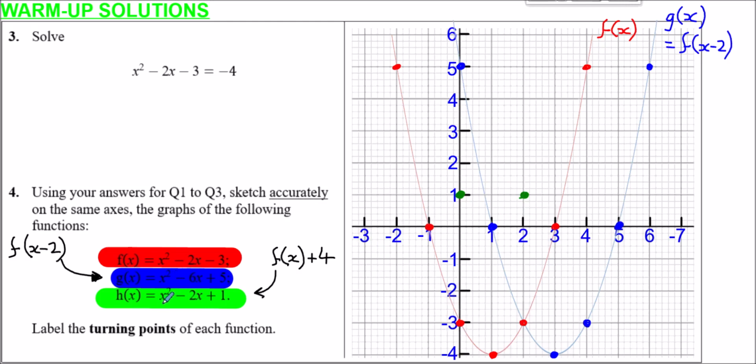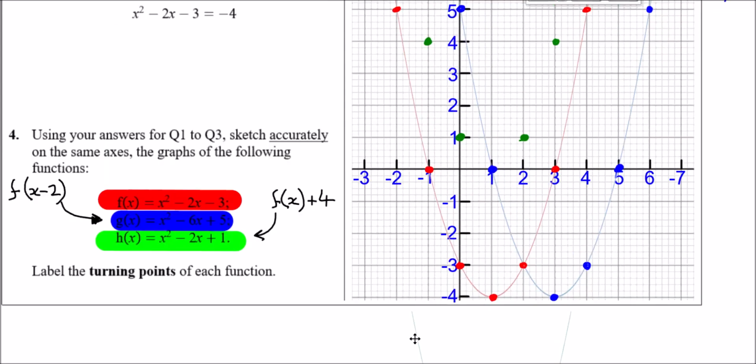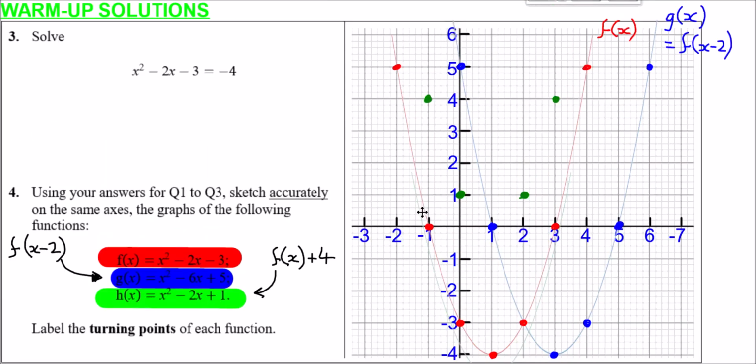When x is 3, we'd have 3 squared, which is 9, take away 2 lots of 3, 2 lots of 3 is 6, so 9 take away 6 is 3, plus 1 would be 4. So we have (3, 4), and by symmetry over here, we'd have (minus 1, 4). So let's just bring up this graph to complete the picture. And this one goes in like such.